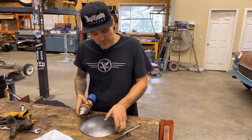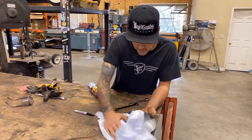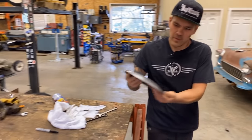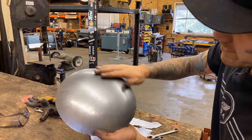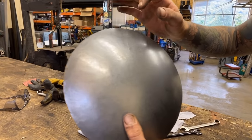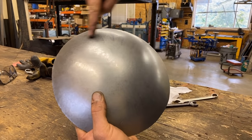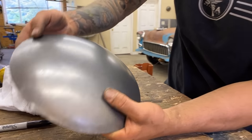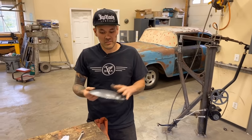All right, I think we've come far enough to give our demonstration here, so I'm just gonna give this a little bit of a wipe. Show you what we ended up with. So you can see here, this really smooth half, that's been planished. And you can see the hammer marks here, but man, this is just with the Sosa hammer. This Shape-O-Matic has done this right here. So there's a little bit of marking left, but hardly anything. So paired with a planishing hammer, you can really do just about anything with the Shape-O-Matic.